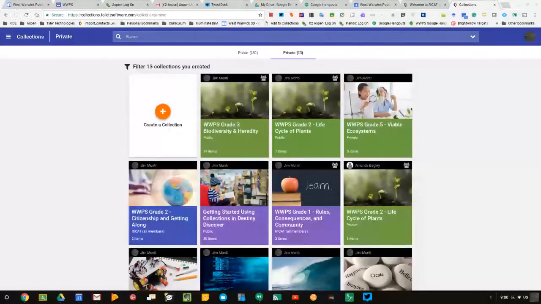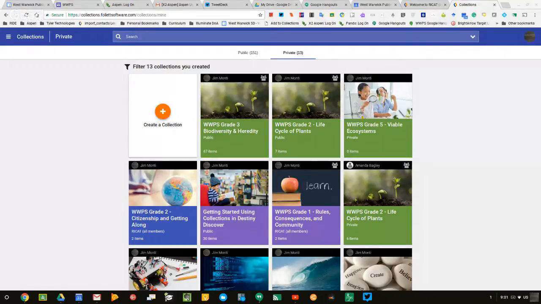So I'm going to share my screen and get this started so we can talk about collections. Collections is being displayed right now. It's actually a curation tool from Follett software, and Follett software runs our library management system, Destiny Discover. This tool is part of that suite of tools, and it's added to anyone who has Destiny. I believe that Follett has upwards of 41,000 school districts that actually use the tool.